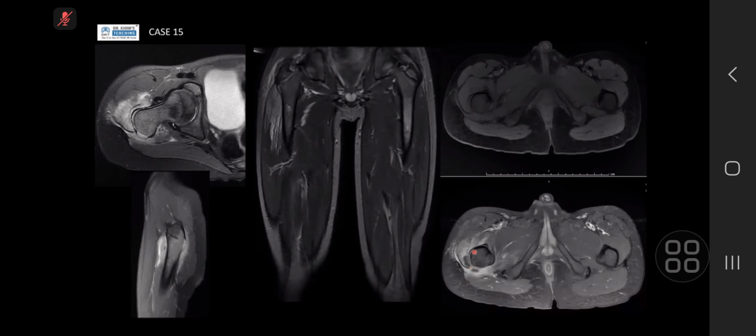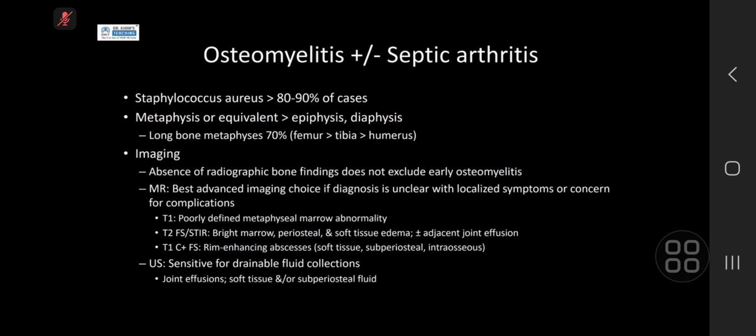And a reason why is because this is a cortical breakthrough from the periosteal abscess. Now, osteomyelitis can happen. So we'll just go to the next slide first. There are different bugs depending on their age. So 6 months to 4 years, you think of Kingella. If you've got sickle cell, you think of Salmonella. Staph aureus is the most common. And of course, if you have any penetrating injury, you think of Pseudomonas.